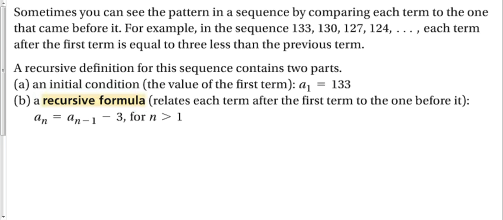The next kind of formula that we can have is something called a recursive formula. A recursive formula or a recursive definition has 2 parts. An initial condition. Every recursive formula needs to start somewhere. For instance, this sequence starts at the first term is 133. The difference between an explicit formula and a recursive formula is that on a recursive formula we can't solve for any term that we want. We can only solve for the next term.